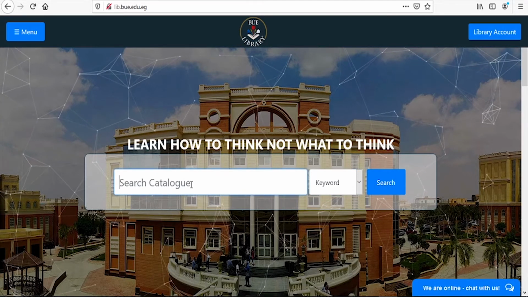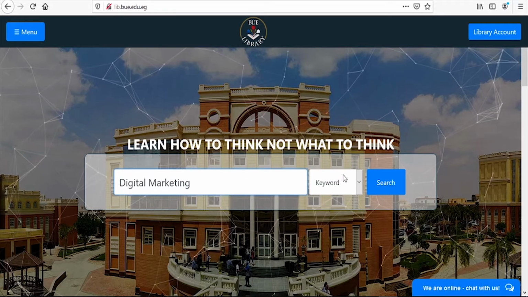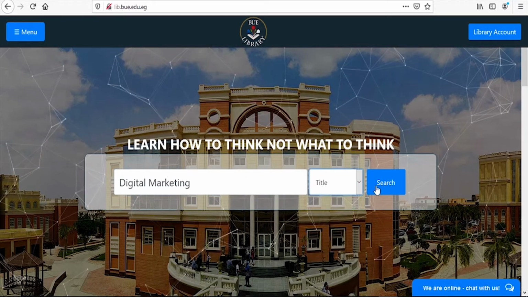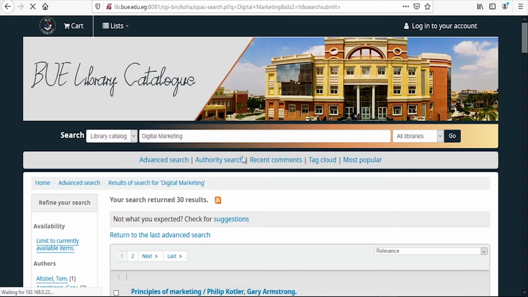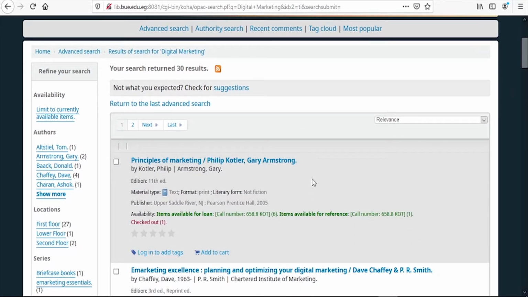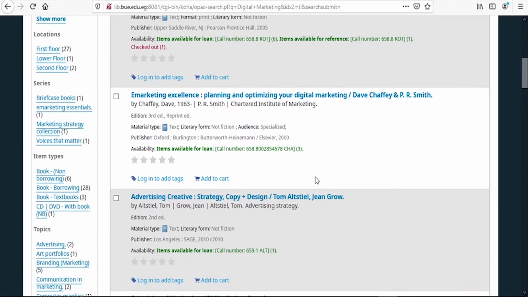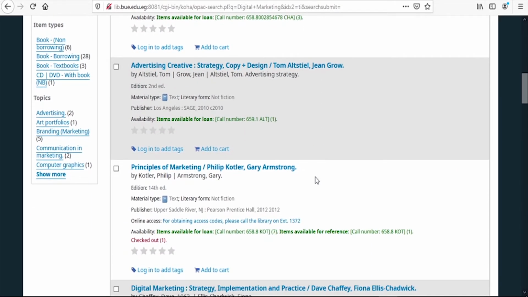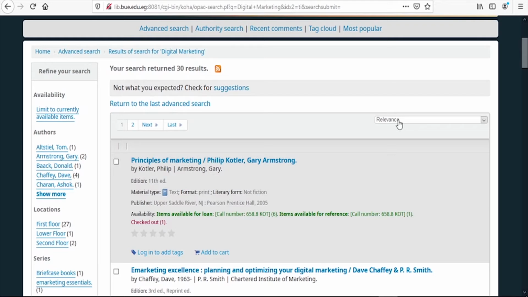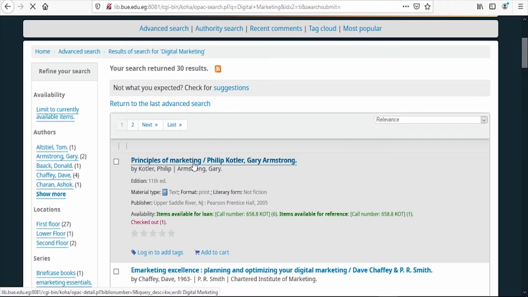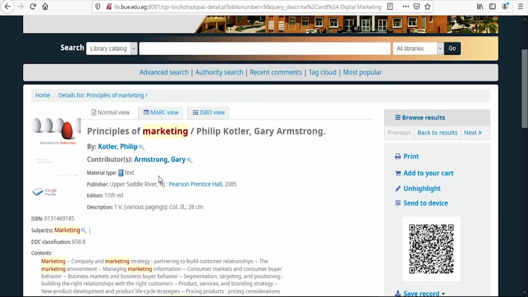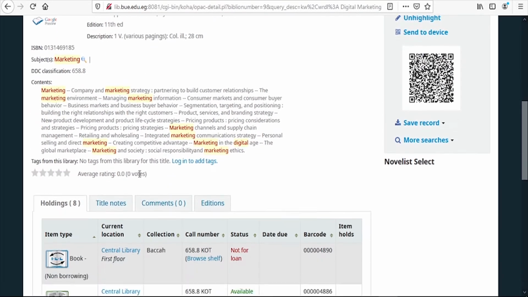For example, you can type digital marketing in the search box for a title search. By hitting enter, you will get a results page, where you can find the total number of results. Scroll down so you can choose the required result. You can sort the results according to relevancy, which is set as a default, or date of publication, or alphabetically by title or author. Once you click on the required result, you will be able to see title and author, date of publication and edition, items, subjects or keywords.